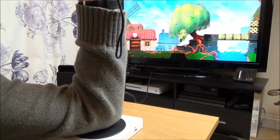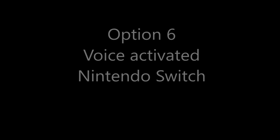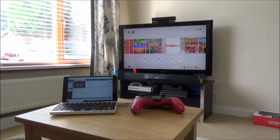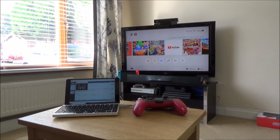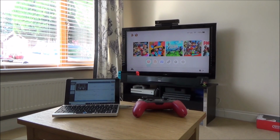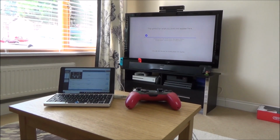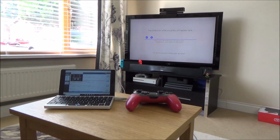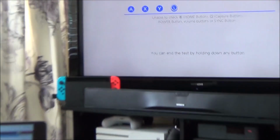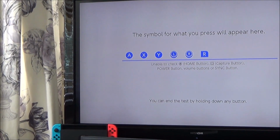Rumble and everything works, so you get the idea. Right, let's show you another option. Right, 6. Left, 3. Down, 1. Right, 4. A. X. Y. Click left. Click right. R. ZL.